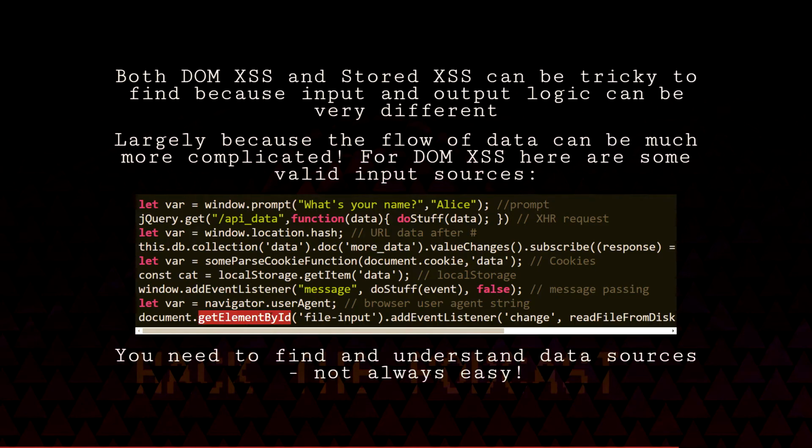Some of these are very easy to weaponize, like the URL, where you can just send someone a URL with some bad data in it. But if you find an XSS which is in a file input, then it can be a lot trickier, right? Because if the logic is in the JavaScript, then even if you set up an attack which sends a file to that page, it doesn't really do anything, because the server-side page doesn't do anything. It's just like a placeholder file input on the page for the JavaScript to hook into. So you can't really weaponize that.